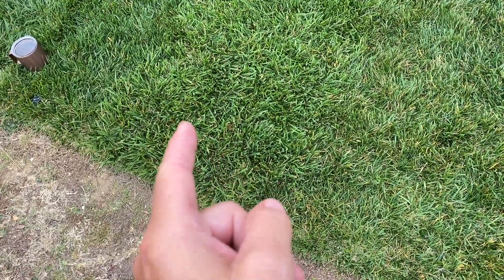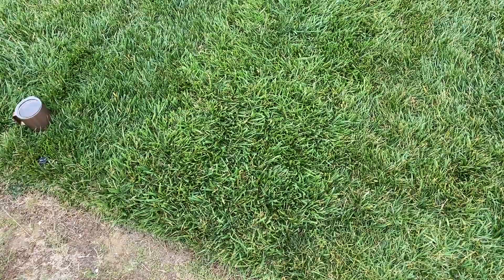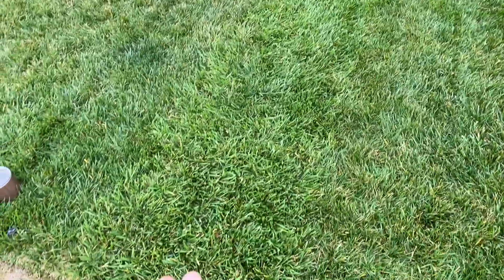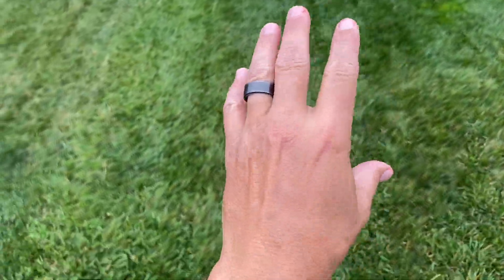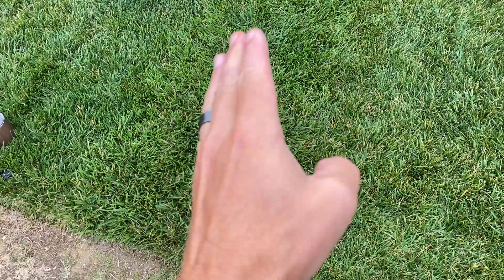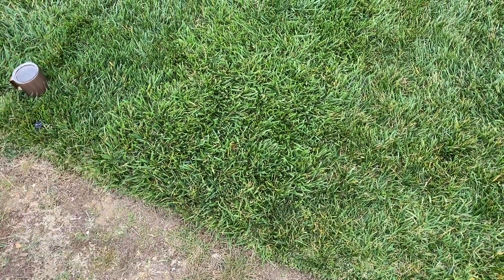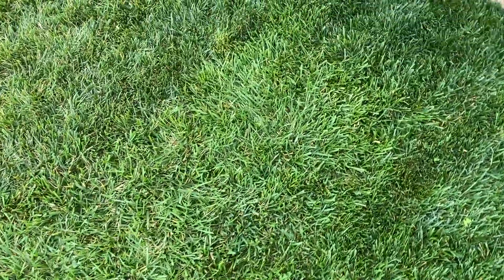If you're looking for a durable lawn that is drought tolerant, this grass seed — the RTF Water Saver — I have never seen it wilt. Last summer I was having some issues with my sprinkler system hitting in this area. These areas were starting to check out, and this area just looks exactly the same whether you give it water or you don't. It's quite impressive as far as its drought tolerance and heat tolerance.